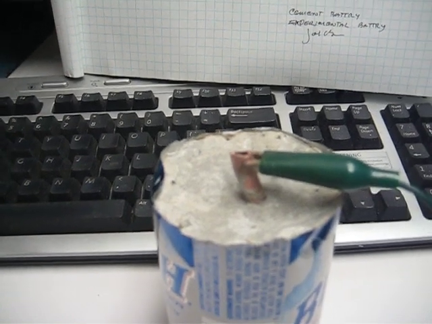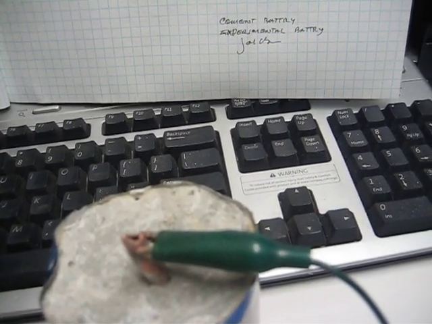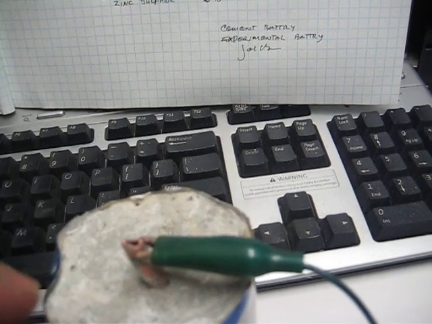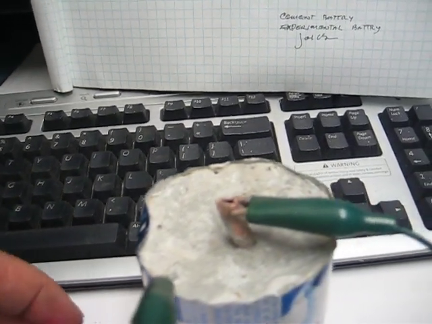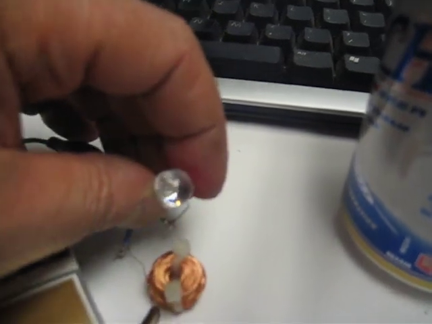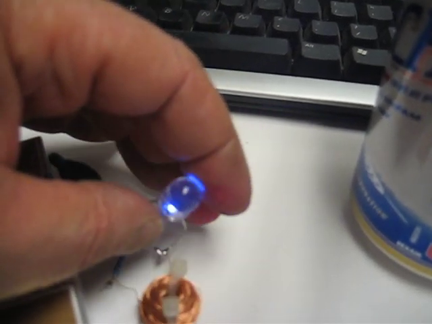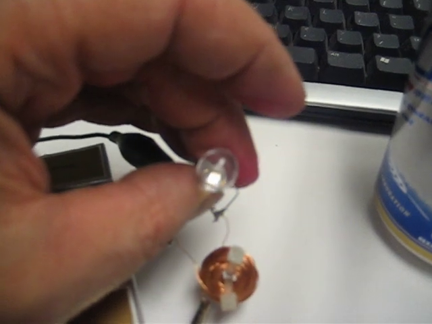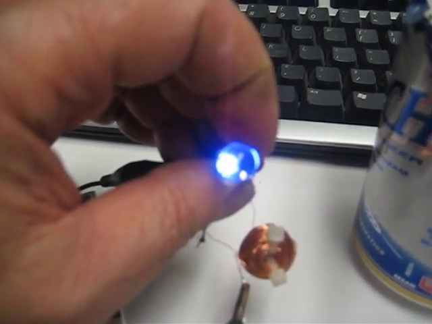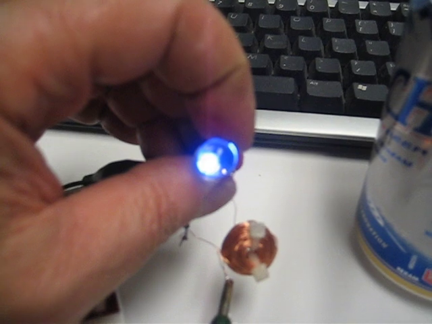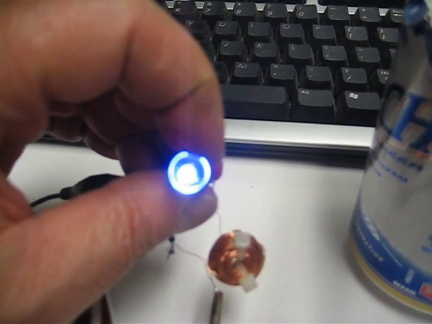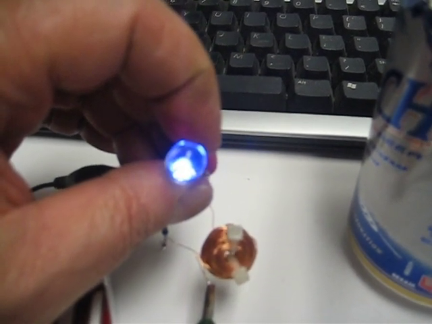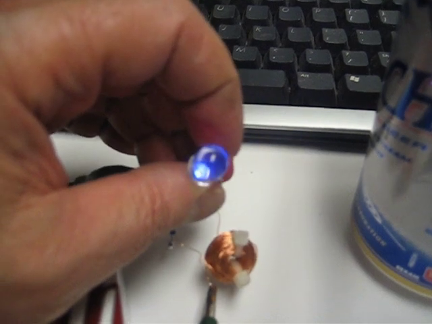It runs my oscillators just fine dry. I'll show you the oscillator and I'll get a connection on it. You can see that it's pretty bright. It runs it just fine. And it's over 200 milliamps on the meter and it stays like that. And when it runs out, what's funny about this is I short it out and it comes right back.